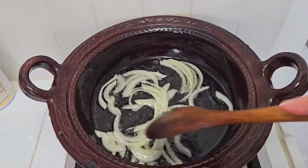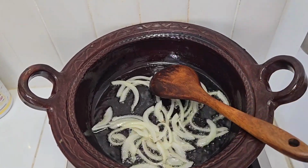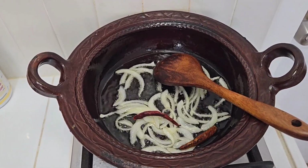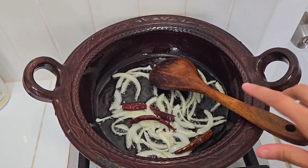You can use any chili or pepper that you'd like, or no chili at all if you don't want any spice to your refried beans. I use a few pieces and I throw them in a few minutes after the onion just because they need to be lightly fried. They don't need as much time as the onion.